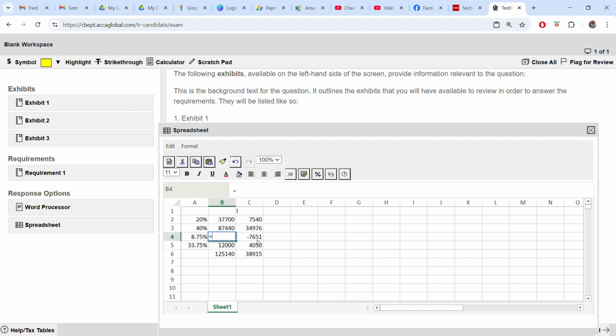What is the additional level? 125,140 minus this. And it's not performing, so we'll separately minus this, minus this. Okay, there is a mistake here.